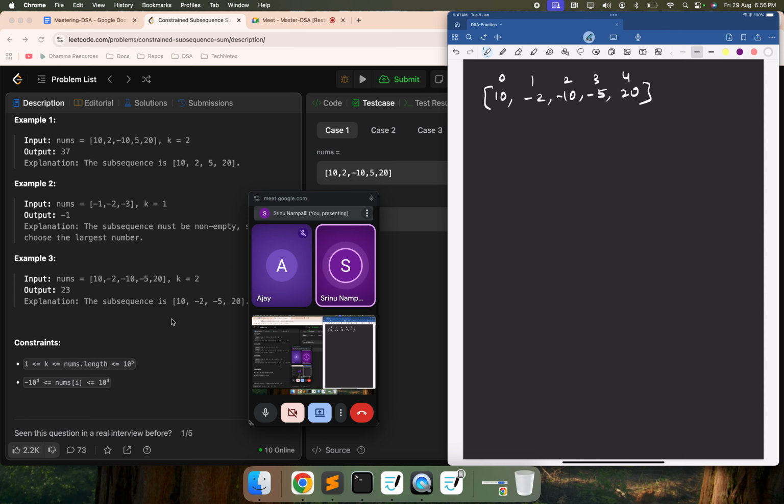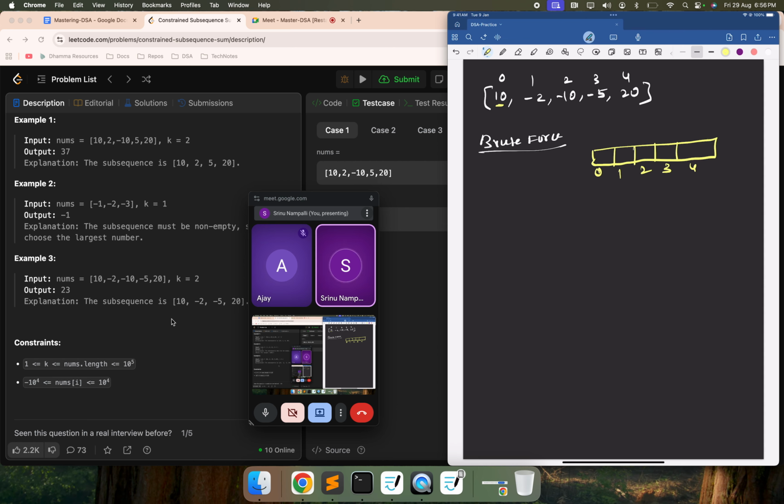So let's talk about brute force, then we will try to see optimized solutions. So first of all, I am at 0th index. Okay, so let's go over our result array. So this is my result array. This is also the same as my given input, 0 1 2 3 4. So let's see, I am at 0th index. Let's say I pick up only 0.